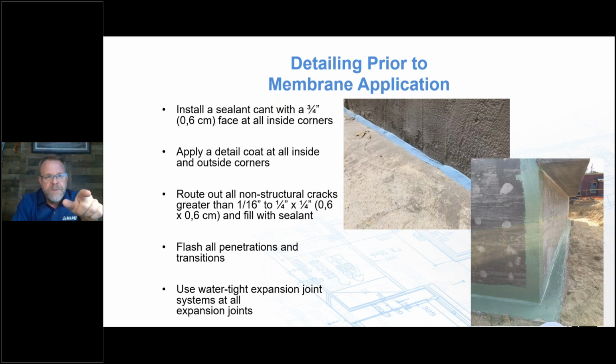So basically what they've done is, that is where the wall meets the slab. And then they've done about a 3/4 inch cant strip, which means kind of an angled application of polyurethane joint sealant. What that does is allow for a nice, smooth, rounded transition of the waterproofing material from the base up onto the wall without any sharp corners. And they would also use a sealant like that if you have any, say, 1/16 of an inch hairline cracks, this type of thing. You could cover them with a joint sealant.